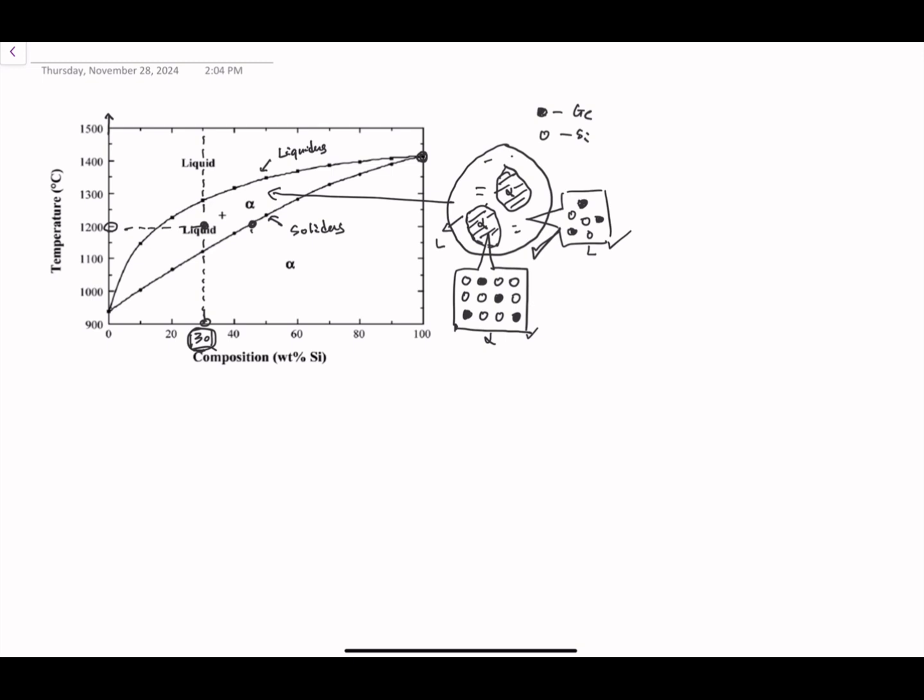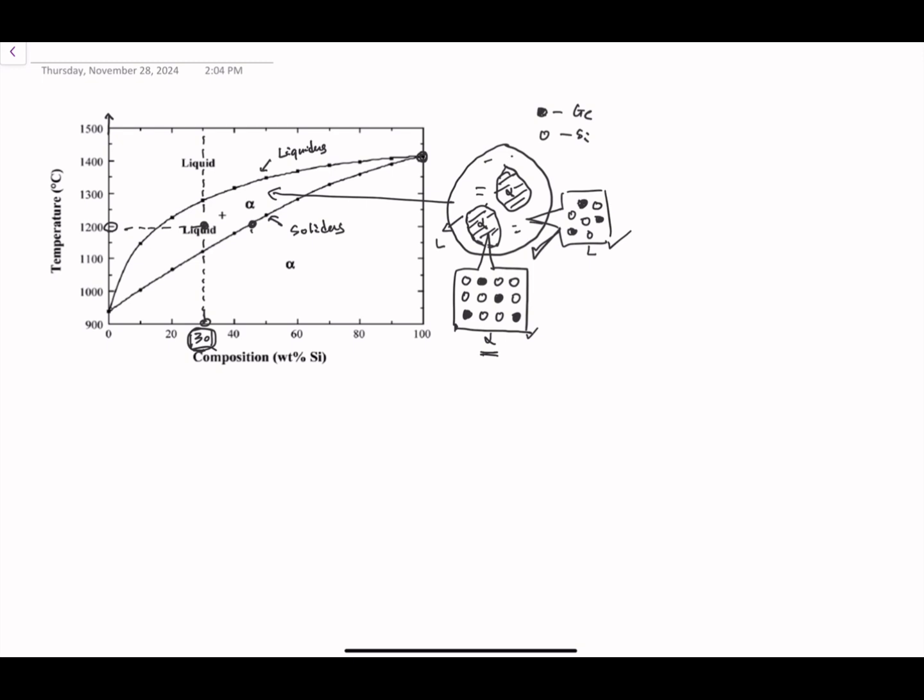Now we know that both the alpha phase and liquid phase are solutions, so we can use the so-called tie-line construction to find the composition of each of these phases. This is the atomic structure of the alpha phase. We know it is made of a mixture of silicon and germanium atoms, but the atoms sit on a perfect lattice because it's a solid. And the liquid is also made of a mixture of silicon and germanium atoms, but in a disordered arrangement because it is a liquid solution. Because both of these are solutions, we can talk about their compositions.